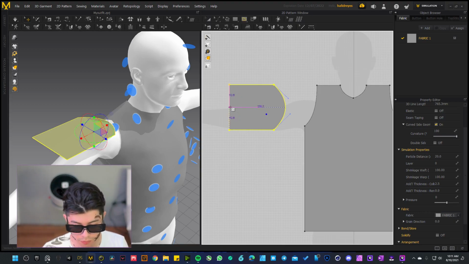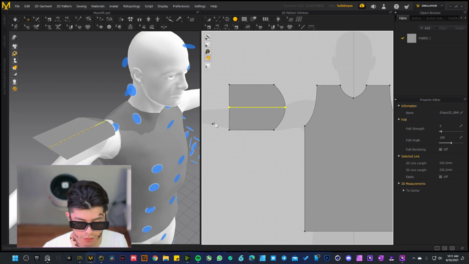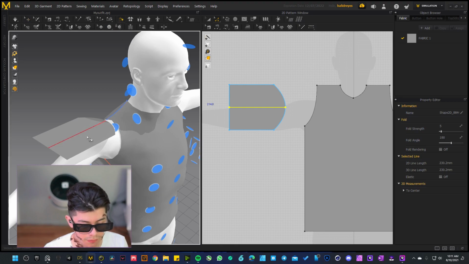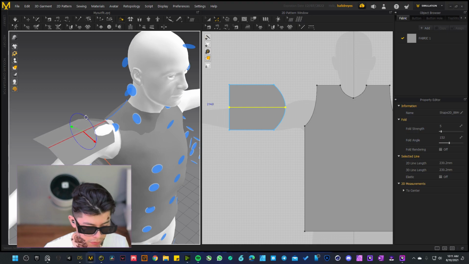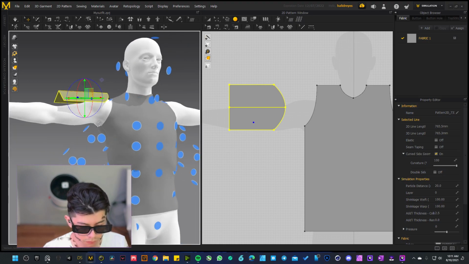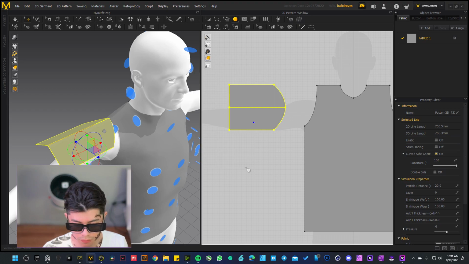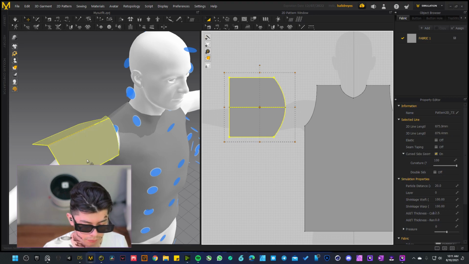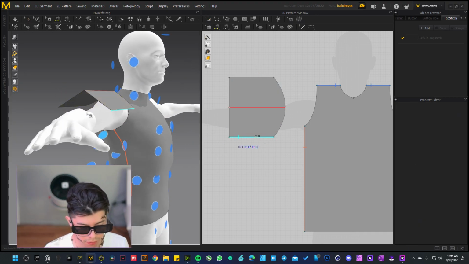Another thing that you can do is grab a line in the middle. You just cut it like that. Well, you're not actually cutting. It's just like a reference line, and then you can take that line. Where's my tool? Right here. And do like a bending, ish. Again, just to help it whenever it simulates. Let's start with this. Maybe make it longer. And I'm just gonna go ahead and sew it together.